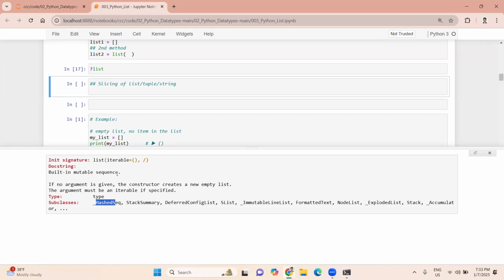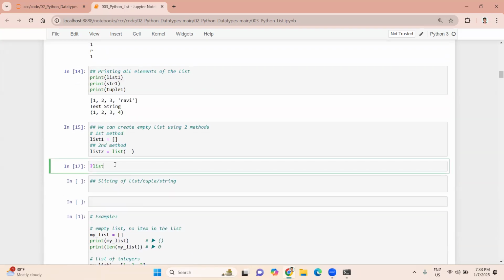List is a primitive data type. Primitive data type means system defined, like using that we can define some other things. Eventually, list is a primitive data type which can have other data types inside as elements. And from that, we can create multiple other data types, that is called subclasses, which we don't need to learn now.